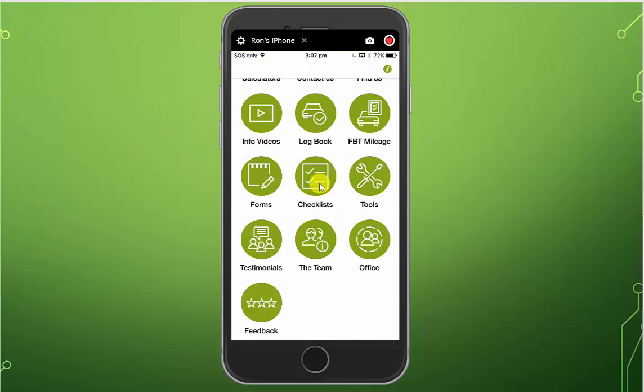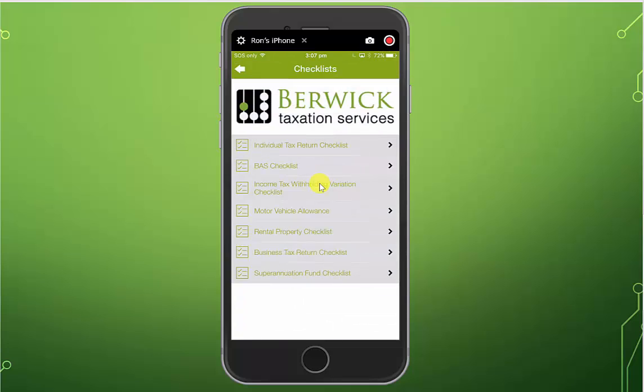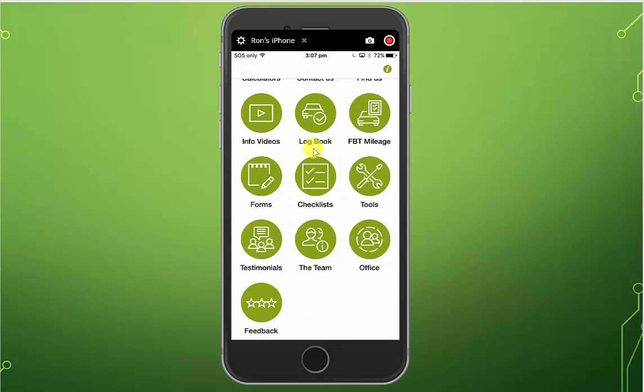We've got checklists, so we'll direct you to those checklists, but there's a whole lot of great checklists on here to make life easier for you, so you can come and open those anytime you want. Makes life easier for everyone, especially when you bring your work in and you've gone through the checklist and you bring everything to us in one go. It means we can complete your work straight away without having to come back and harass you.